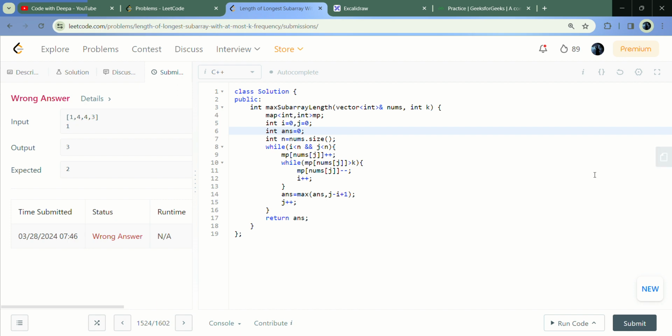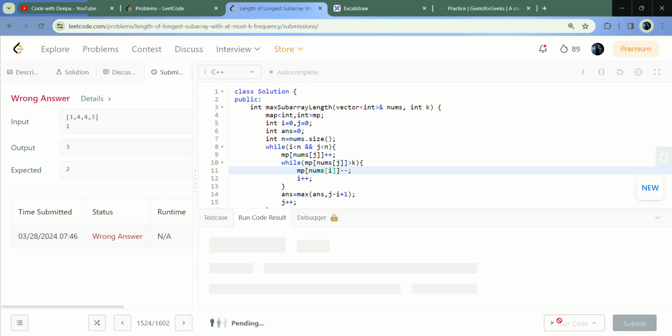Here we are calculating the maximum and then at last we are returning the answer, while nums j is greater than k. Okay, we should decrement at nums I place, like at index I we should decrement the value. Now we should run this.